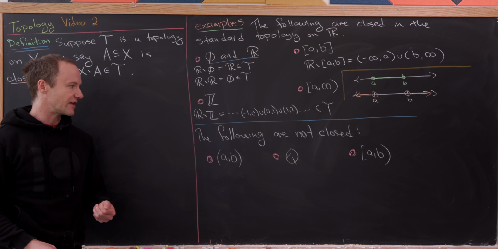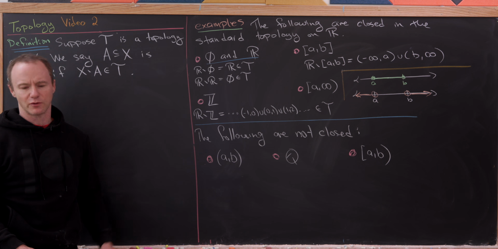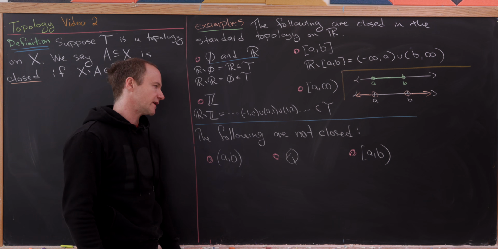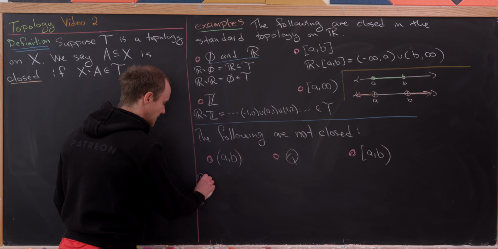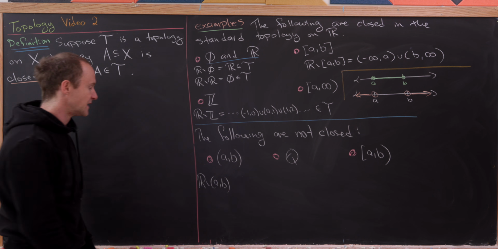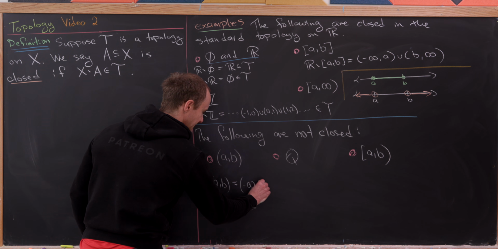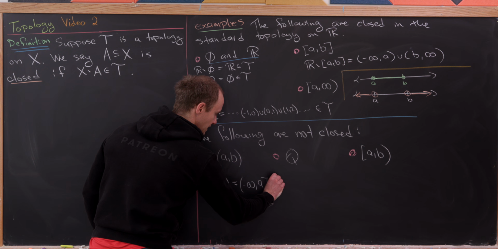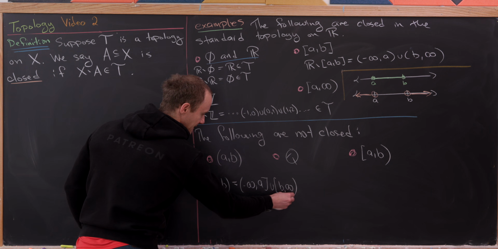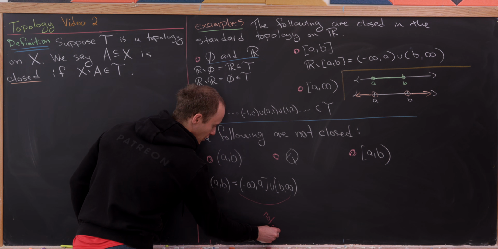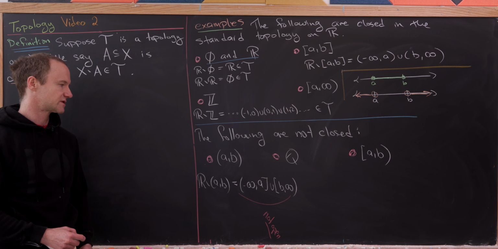Now, are there sets that are neither open nor closed? Well, in fact, there are. And we'll see that in this next example. We won't see it right away, but let's look at the following sets which we will show are not closed. So this open interval from a to b is not closed in the standard topology. And that's because if you take its complement, R set minus (a, b), you're going to get the interval -infinity to a, including a, union the interval from b to infinity, including b. But as we see, this thing over here on the right is not open. So if the complement is not open, then our original set is not closed.